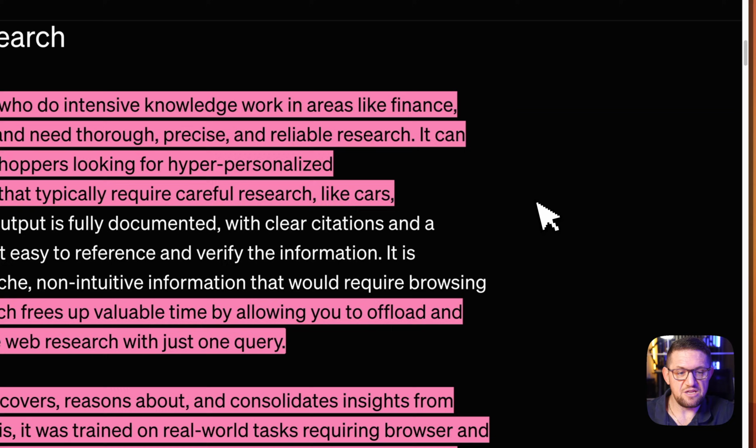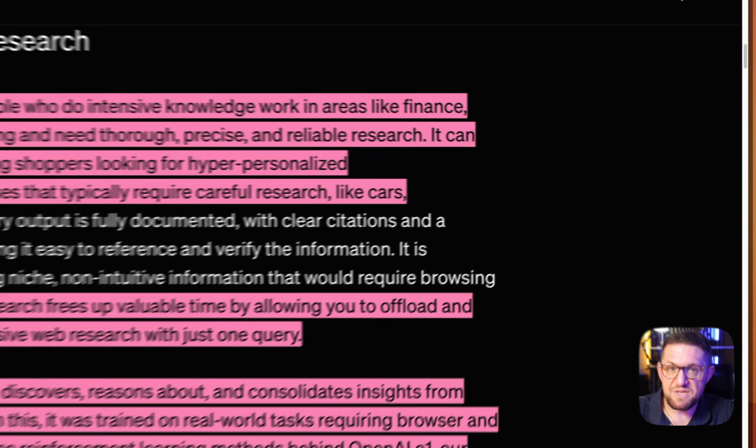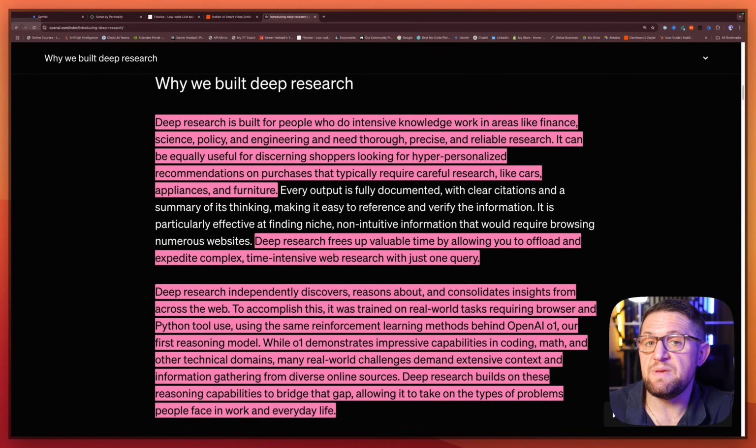So it's interesting. It is something that businesses definitely can use, or individuals in businesses, but also you can use it as a personal helper or analyst to do online research on something you want to buy. So definitely that's a huge and important use case.